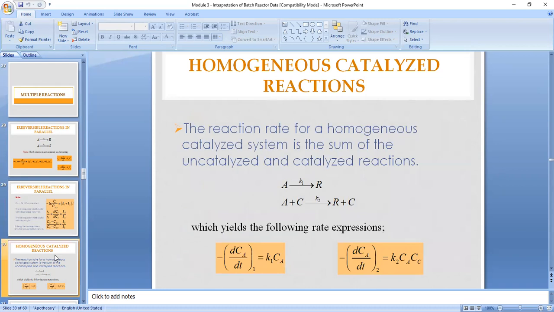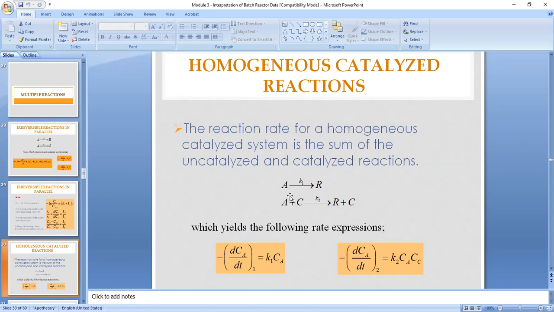So these are reactions that are said to be having the presence of the catalyst. Now, the reaction will proceed even if we don't have the catalyst in the first place. So the manner of solving problems like this would be, you have to write the stoichiometric equation without the presence of the catalyst. So let's say the catalyst is represented by C. So this is your uncatalyzed reaction. The A forming R, wherein you have the rate constant K sub 1.